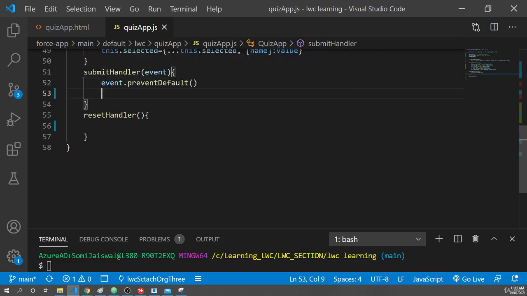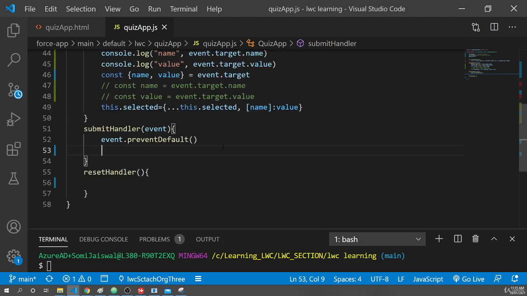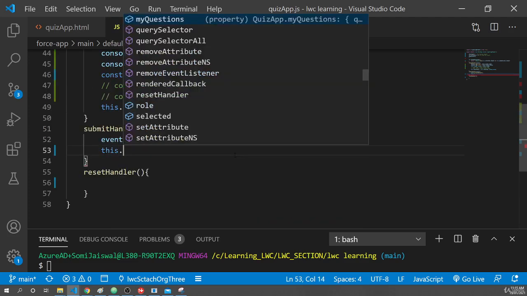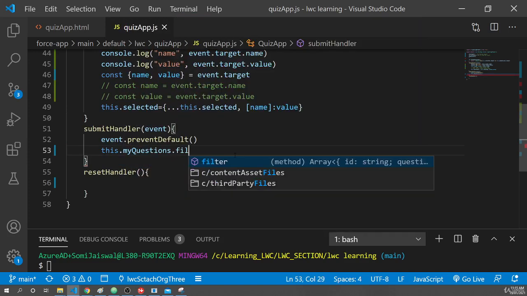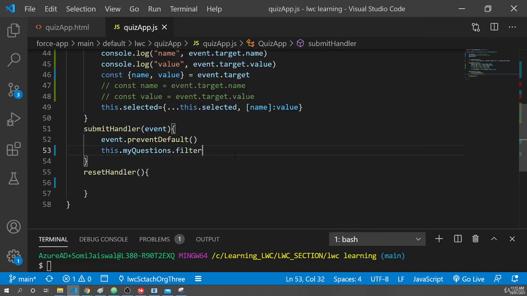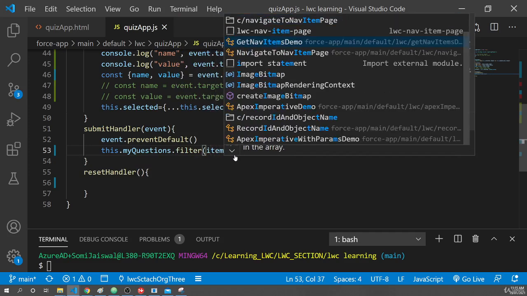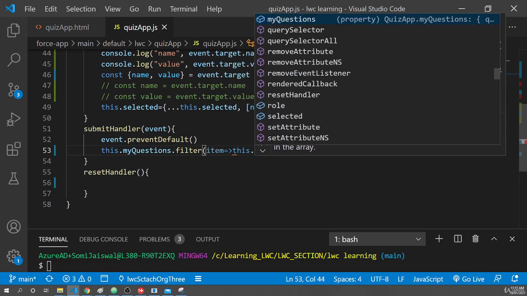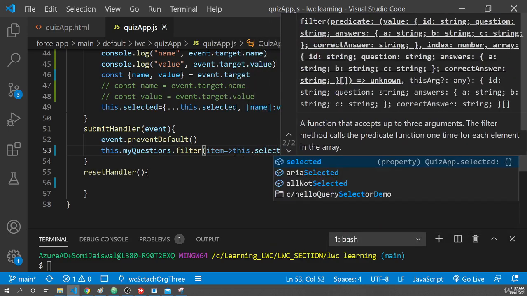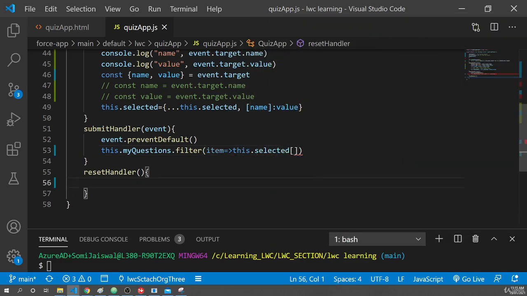And then we'll run a filter on all our questions. We'll say this dot my questions dot filter. So we are running the filter on all the questions, picking up each question as an item, and we'll say this dot selected, which is the object where we are storing the answers the user has selected.